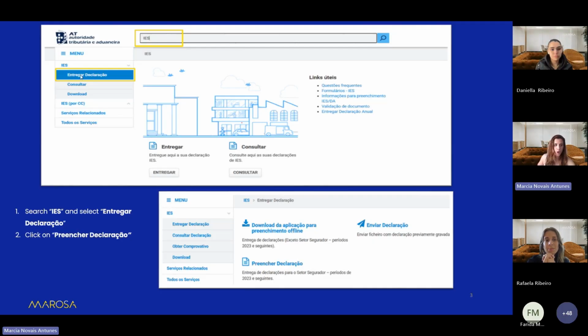And then you will see an option stating Entregar declaração. And here it will pop up these options. So you will see an option stating Preencher declaração and also an option that states download the application for the purpose of completing it offline.